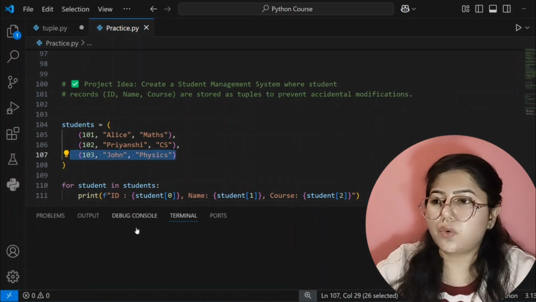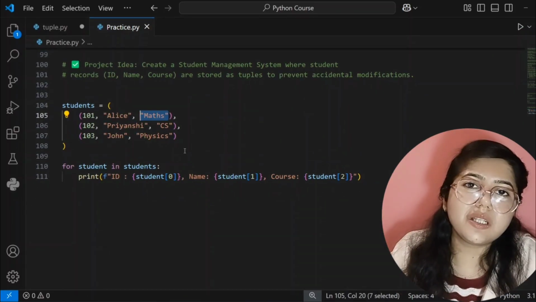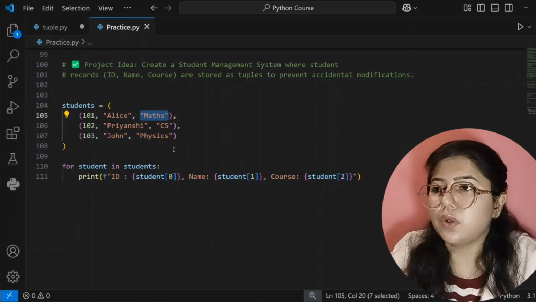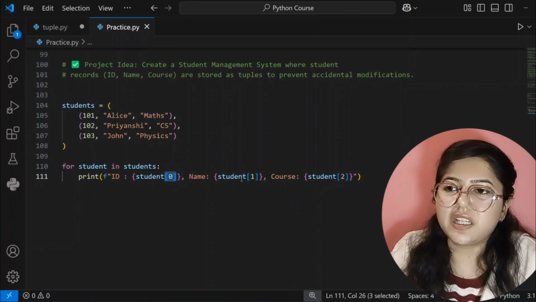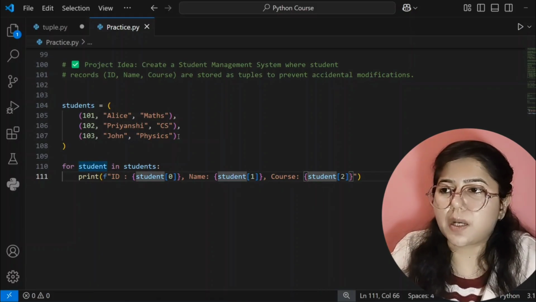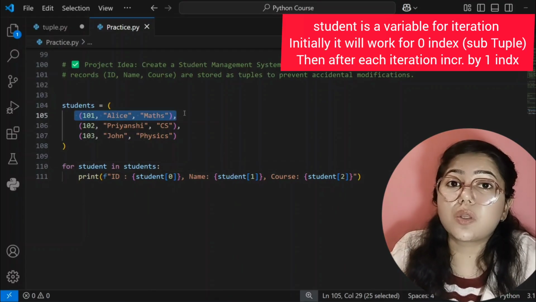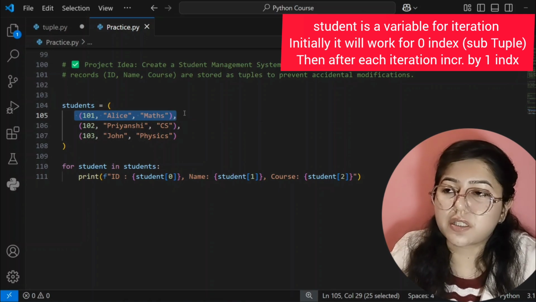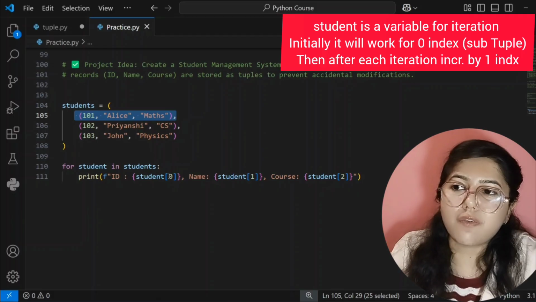So now I will run this code. See here, it's showing the correct answer. So how will this code work in the backend? Let me guide you. I already told you that the 0th index is for the ID, this is for the name, and this is for the course. This is our complete tuple. After that, it will come here, and the for loop will run for the 0th index. 0th index means this complete 0th index. So for this complete 0th index, it will run. Then it will check what we have to print. We have to print this 0.